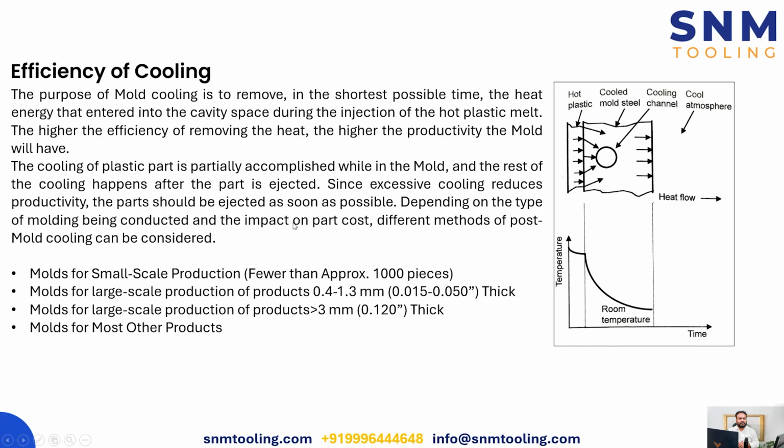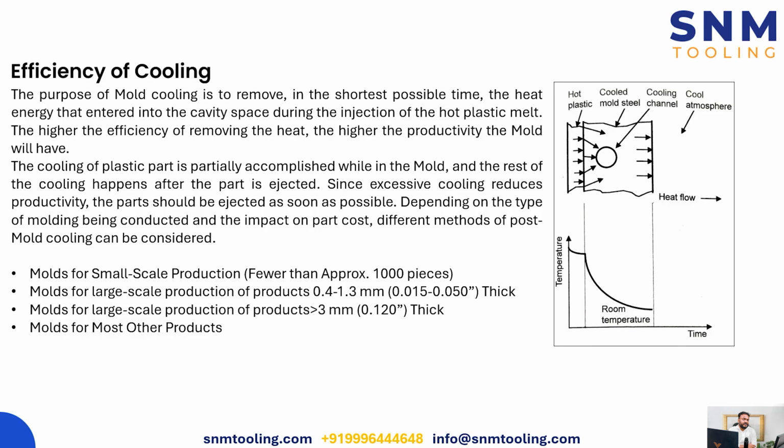So, as you can all see, why exactly do we need cooling in an injection mold? The purpose of cooling is to remove heat in as little time as possible. The heat of the plastic which enters the cavity space, as soon as the plastic is injected, we need to make sure that the cooling is started, because when cooling is compromised, it can lead to detrimental effects like defects in the plastic molding as well as the mold.